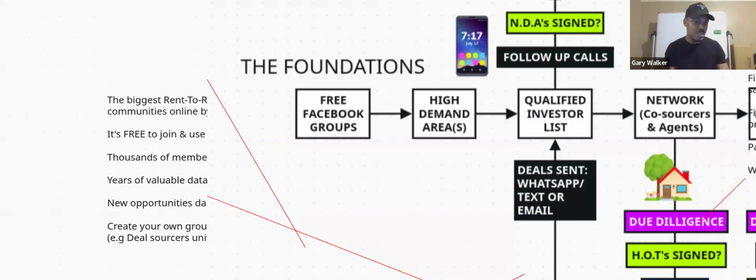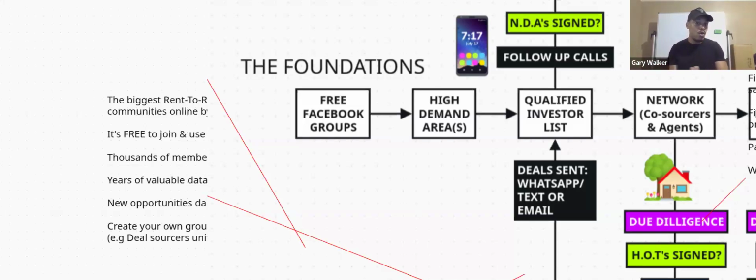But what I explained to him is that it doesn't matter how old or new any of those posts or comments are, you should still make use of that valuable data, because you don't know. We've literally got investors that we found a comment that they left like 3 years ago, and some deal sources wouldn't have messaged them because they thought, oh, that's 3 years ago, surely they're not interested anymore. But that investor is still looking for a deal today, and we take him on board and we sell a deal to him, right? Because we're happy to reach out to him and communicate. So it's super important that you understand how valuable that data is and how many years of data there is. It literally goes back years and years.